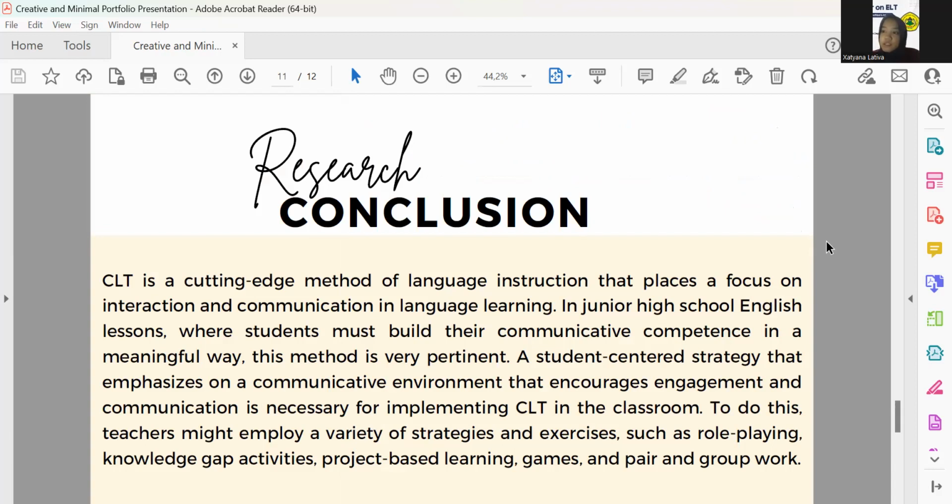A student-centered strategy that emphasizes a communicative environment that encourages engagement and communication is necessary for implementing CLT in the classroom. To do this, teachers might employ a variety of strategies and exercises, such as role-playing, knowledge gap activities, project-based learning, games, and pair or group work.